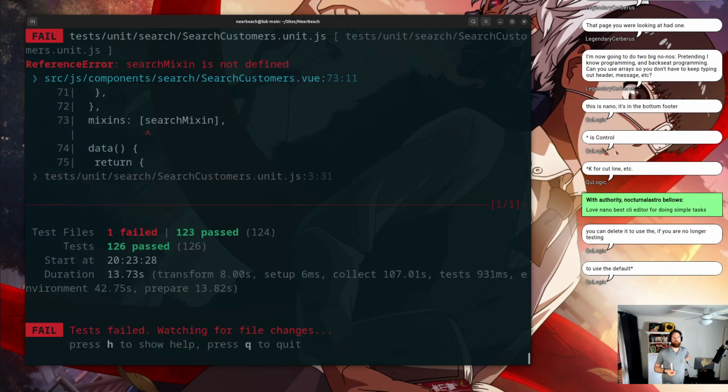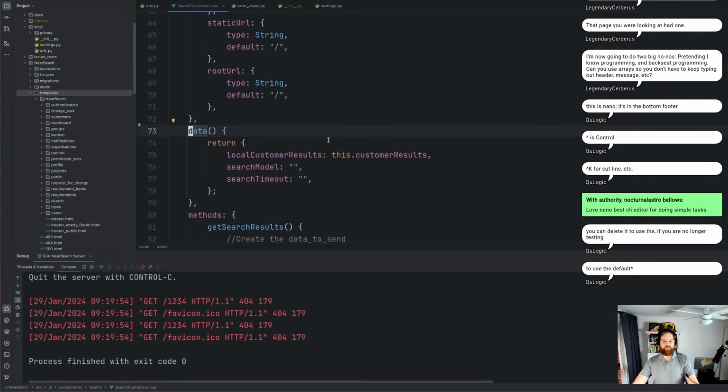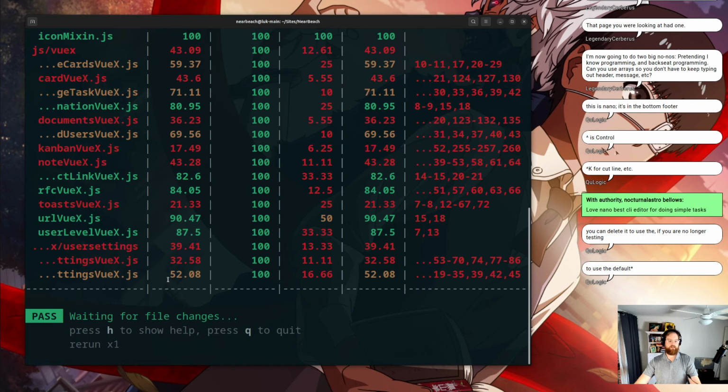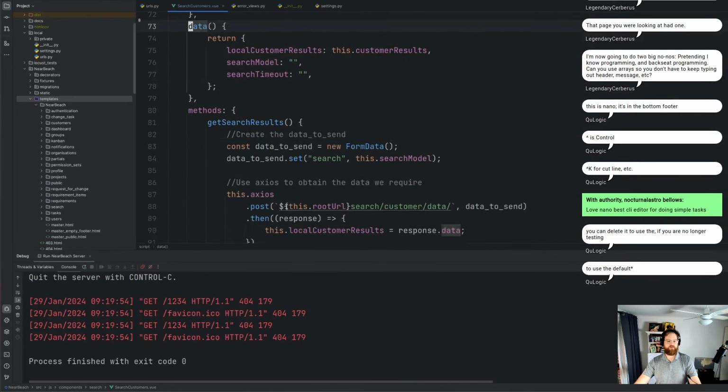Yeah, there we go. Search mixin not found. Alright, so we just need to get rid of that. Save. Ooh, it still works. That's not good.